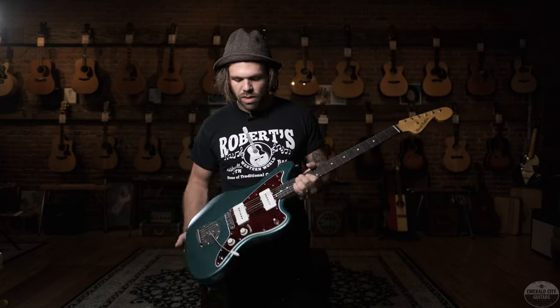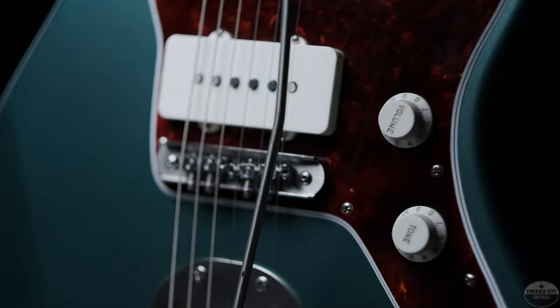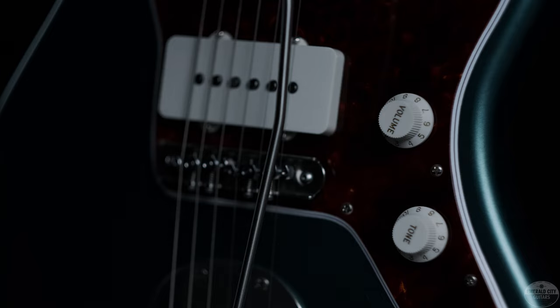He put 280K pots in here, versus the 1 meg. 1 meg is super bright. They're made for flatwound strings to kind of compensate with that. But the 280K with these Alnico 2 pickups is kind of the magic zone for Jazzmasters. And Shelby, you totally nailed it, dude. It sounds so good. I couldn't be happier with how these turned out.